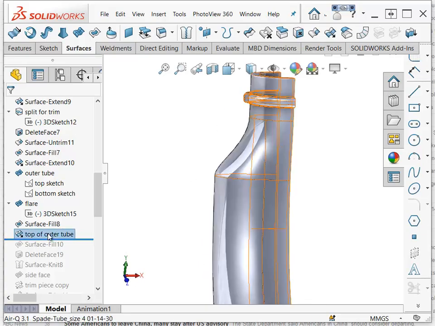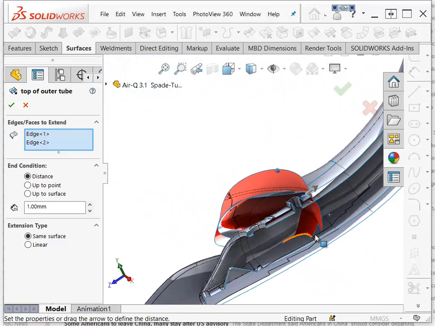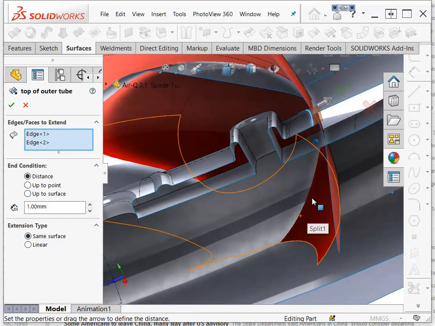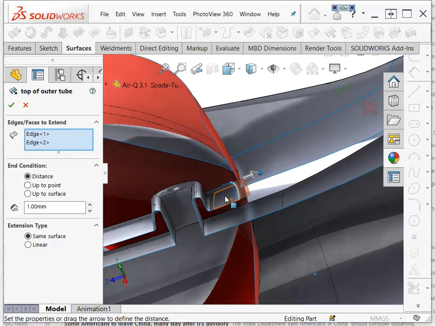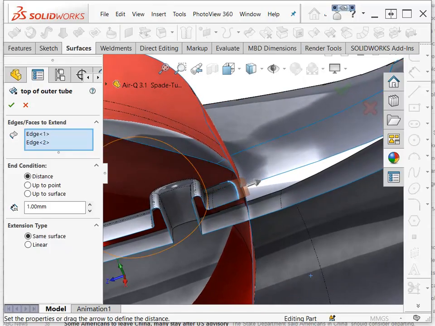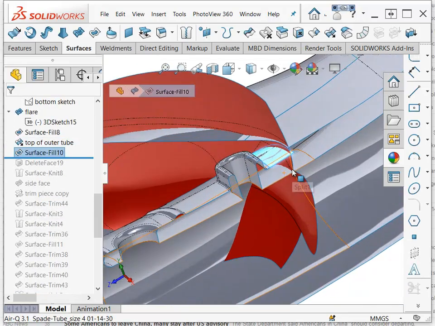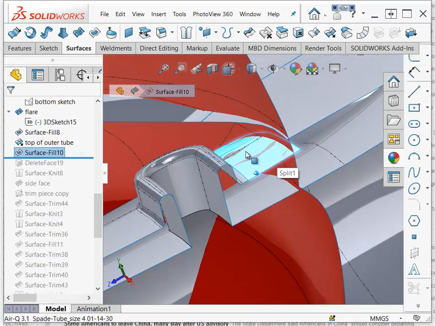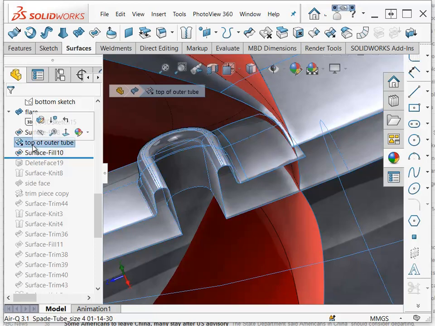Now here's another extend, and let's take a look at what it's doing. I had to extend the top of this feature up past the red and the top of this surface back past the red on the other side, just so I could get a good trim. And then, because that didn't work, this is a bit of sloppy modeling actually, but it enabled me to make a fill surface very easily by extending the surface on top.